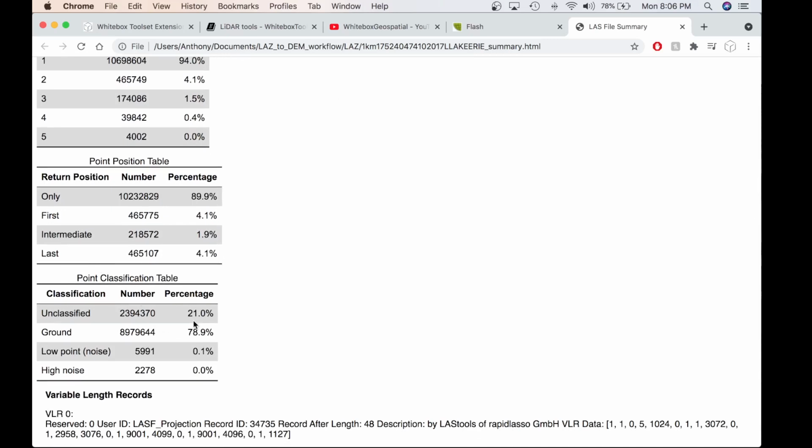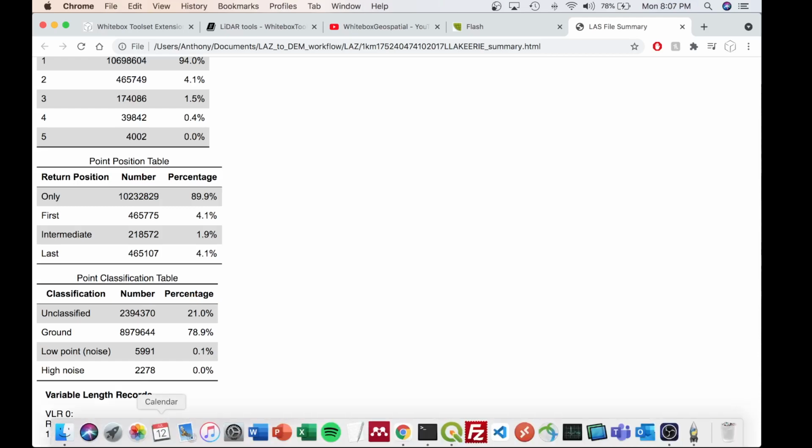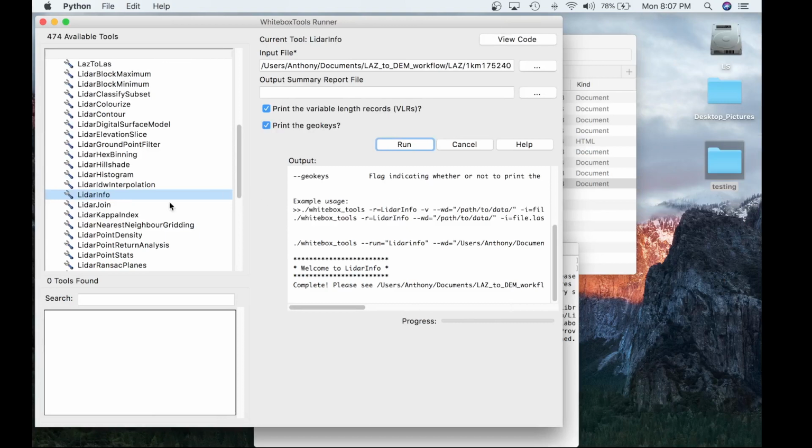So as you can see, 21% of points are unclassified. 78.9% of the points are classified as ground, which is very good for us in this case, as we're creating a bare earth DEM. 0.1% of points are low points, and lastly, 0% or 2,278 points are classified as high noise. Now that we know what types of LiDAR data classes exist in our file, let's navigate back to the Sibson Interpolation tool in Whitebox Runner and run the tool.